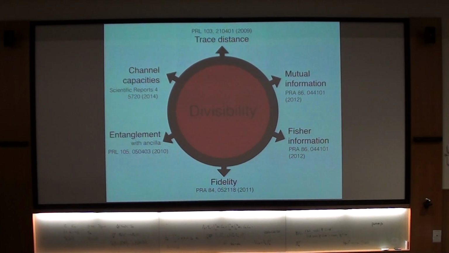So indeed, what has happened, and here I'm mentioning a few, not all of them, is that people have started to use them also to quantify memory effects, because they all have the same property. You may ask, isn't this creating confusion? They are not equivalent. The only connection is that divisibility implies monotonic behavior because of contractivity. In some sense they are witnesses of non-Markovianity, because whenever you see an increase in this information, some oscillatory behavior in all of these quantities, then you can conclude that the dynamical map is non-divisible, that's fine.